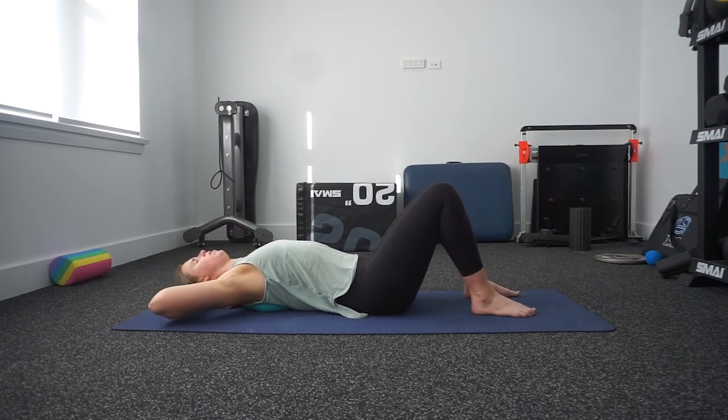And have a rest there. Really allow yourself to really stretch out through the back. Taking some nice deep breaths in to get a bit more mobility. Alright, from here we're going to go into the assisted roll-up.